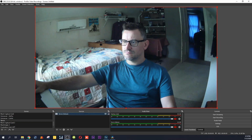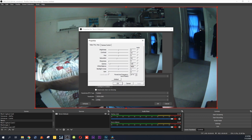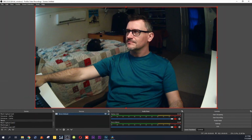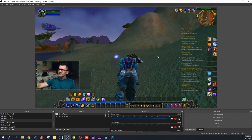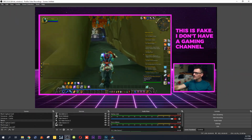In OBS Studio, it's easily added as a video source. However, the video looks overexposed and blown out. You can go into the source settings and configure the video, which I did, and was able to get a much better picture. Keeping that in mind, this webcam should be an adequate choice for an entry-level game streamer. Just plan on using an external microphone.